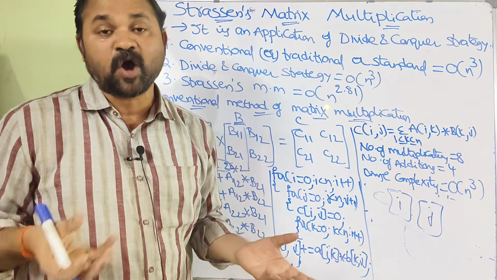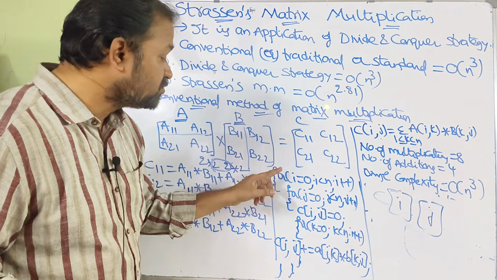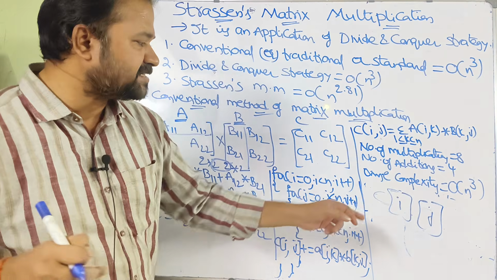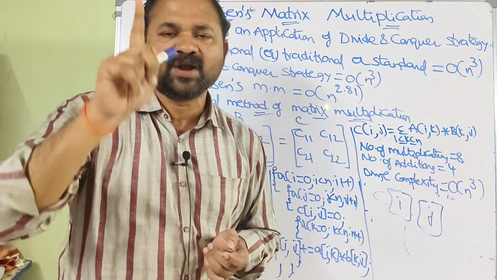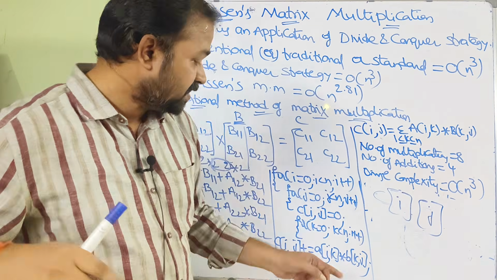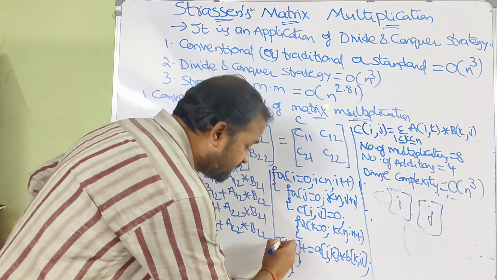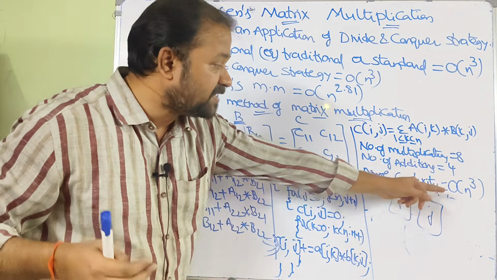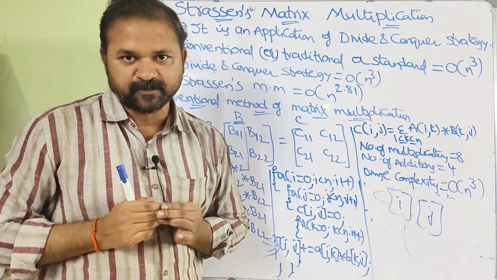Now let us see the time complexity of this one. Here we are using 1, 2, 3, so 3 for loops means the time complexity is n cube. If you have only one for loop, then n. If you have 2 for loops, n square. Whereas if you have 3 for loops, this statement will be executed thrice. So the time complexity is big O of n cube.